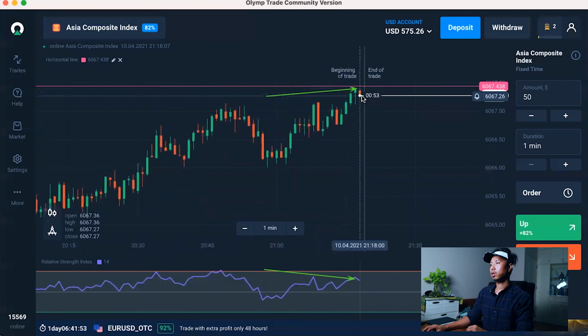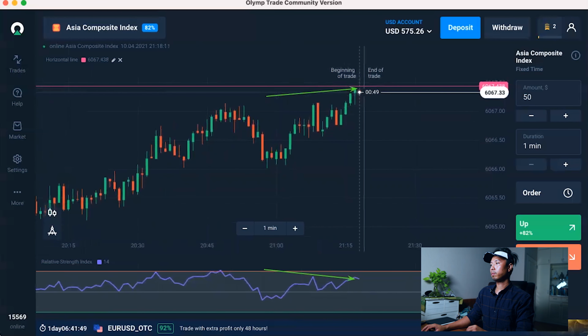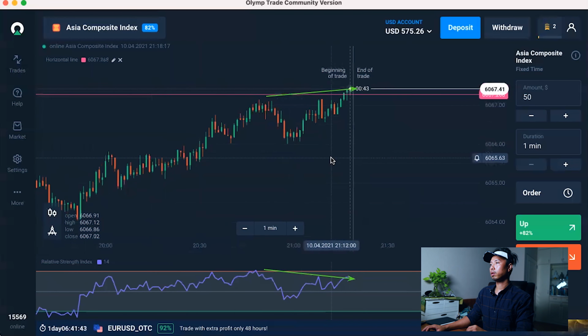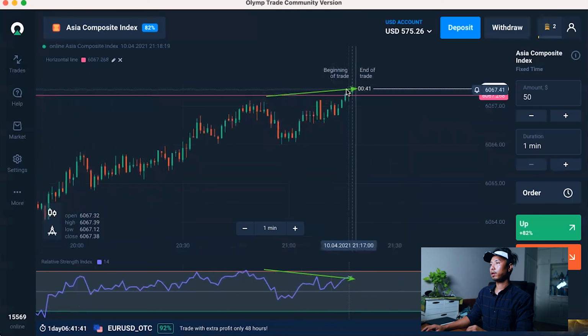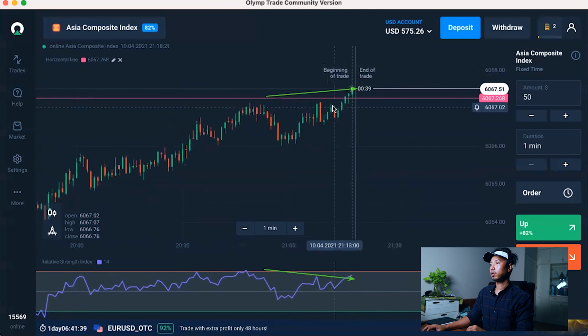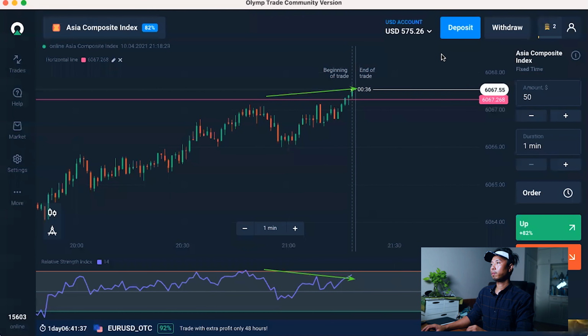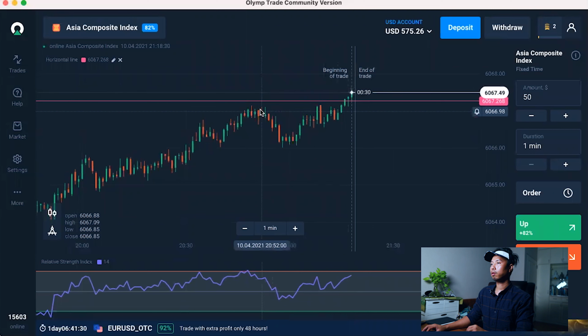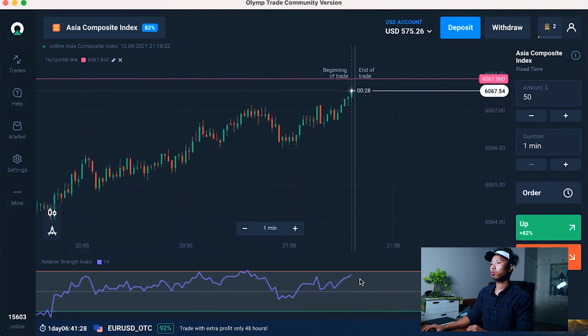Okay, it's a strong sign of down. Is it going to be down or what? I'm waiting for the down signal. If I don't see it, I'm not going to go. So trading on divergence is about patience as well. You need to wait for it to create the right moment.